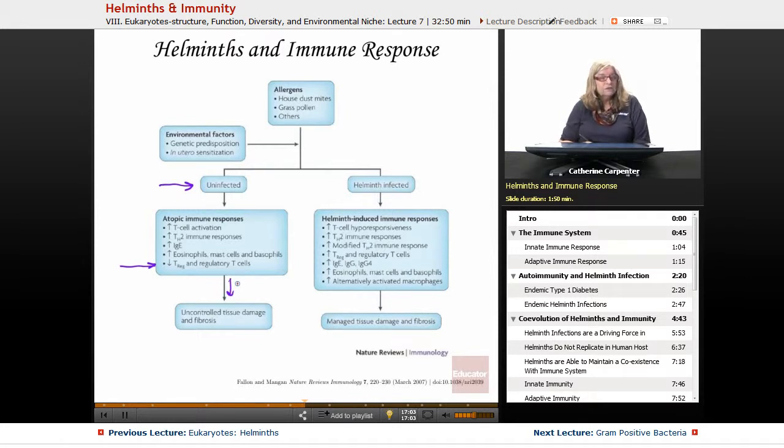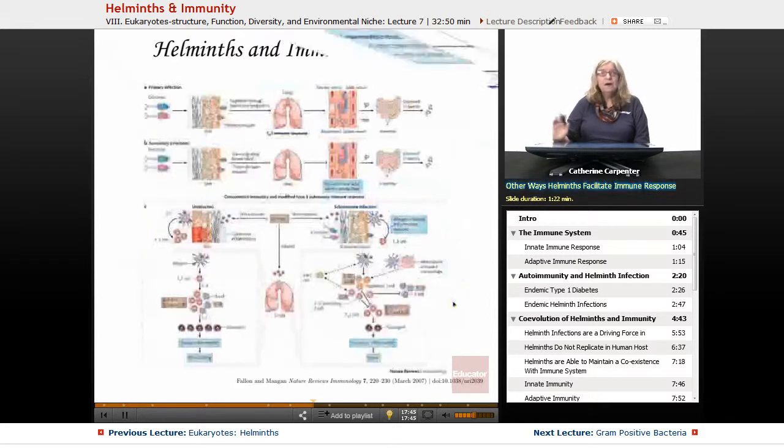Now, an allergic reaction in an individual who is infected by the helminths, right, then they have kind of a different cup of tea. But most importantly, their T regulatory activity is actually increased in the presence of being infected with helminths, and therefore, their tissue damage that would potentially occur is managed, and the fibrosis is minimal. So this has been just coming on board really for the last 5 to 10 years, and it's fascinating, in my opinion.